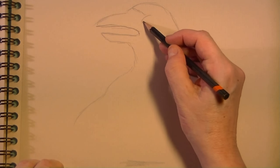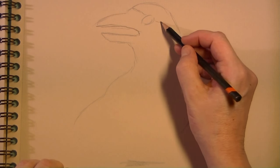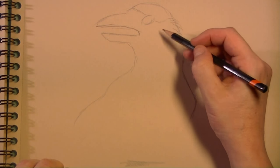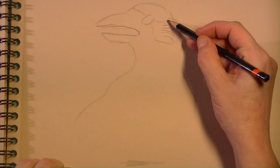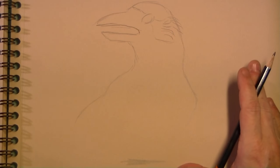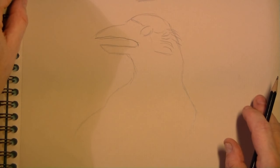Then I already place in where the eye is going to be. On the side of the head, the feathers are a bit more rough in comparison to the little feathers on top of the head. I'll place it a little bit lower.